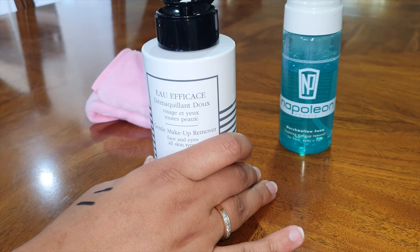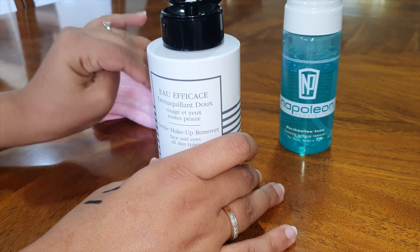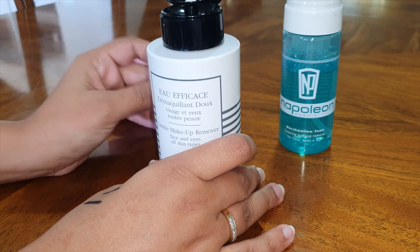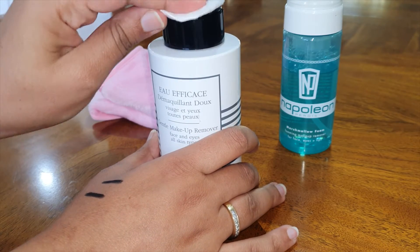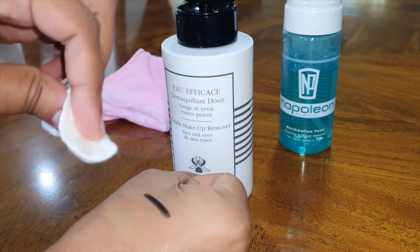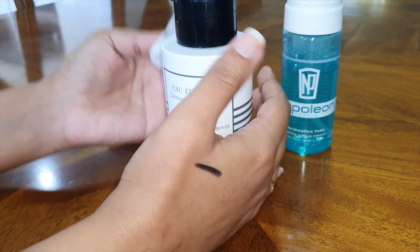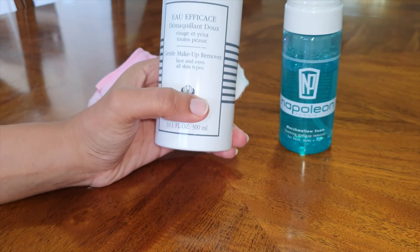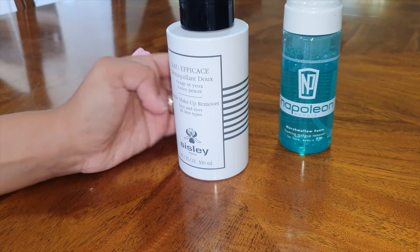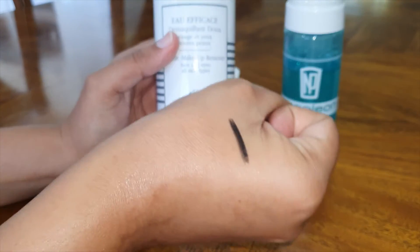So what I do now is use this Sisley in conjunction with the 99 cent cloth, particularly when I'm wearing really long-wear eyeliner. If I'm wearing the Chanel pot eyeliner, which is really hard to remove on its own, I mix the two together to take my makeup off. And this has taken it off too. It is a really nice makeup remover and comes in a big bottle so it lasts a long time. However, it doesn't remove as much makeup as I'd have liked — it handles basic eyeliners like the Maybelline one, but it struggles with pot-set gel liners.